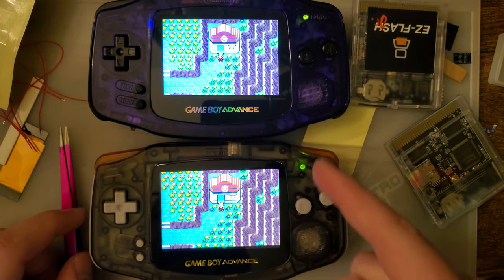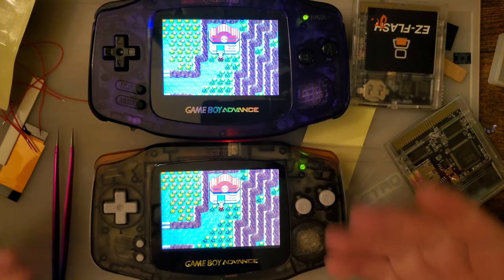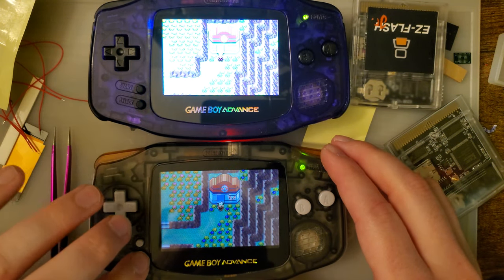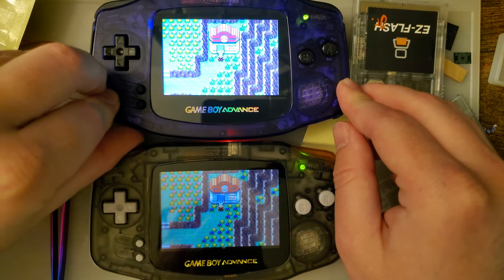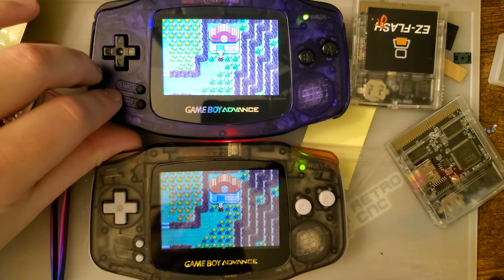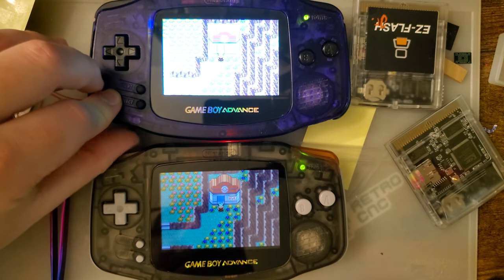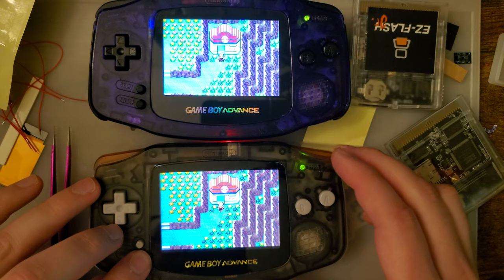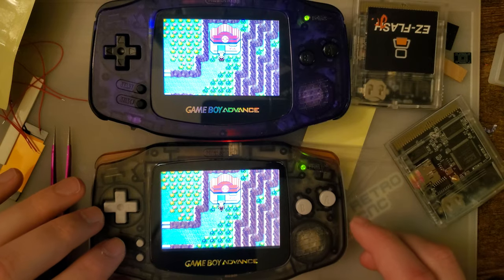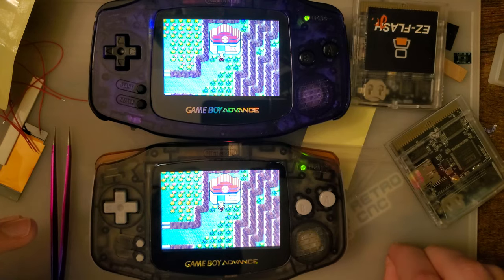I mean, it's still a little bit more washed out, but interestingly, the old one gets darker. I'll have to measure this, but I think the new one, or the old one, gets brighter too. It's close though.